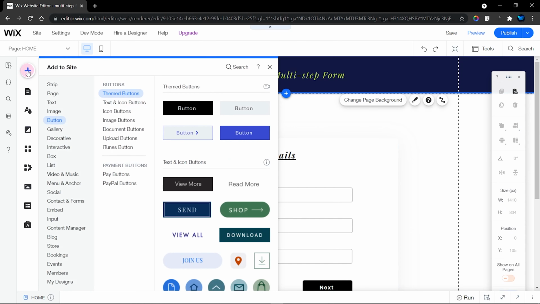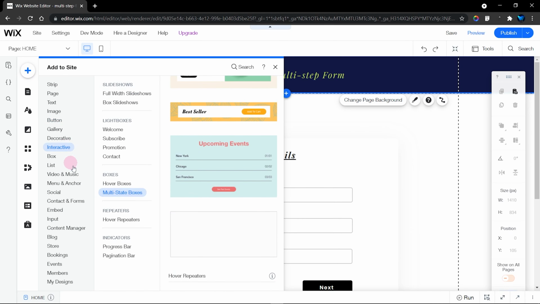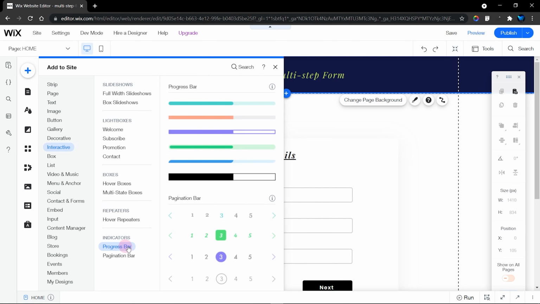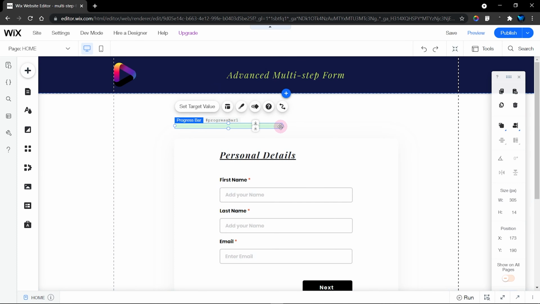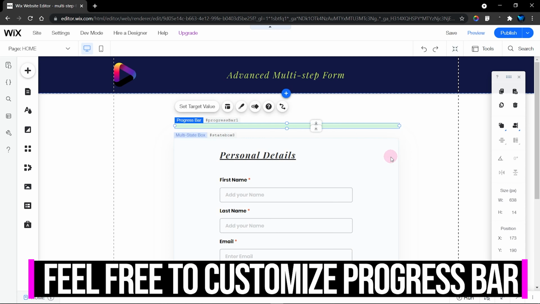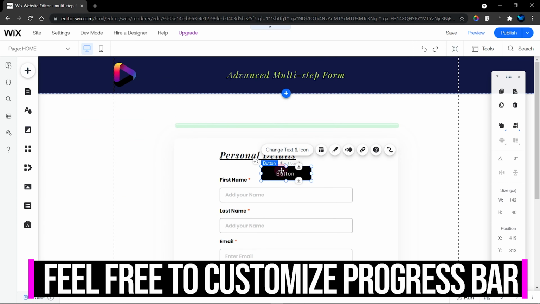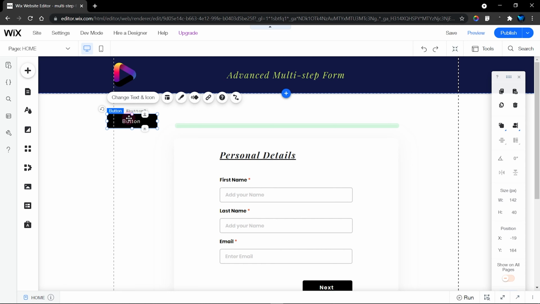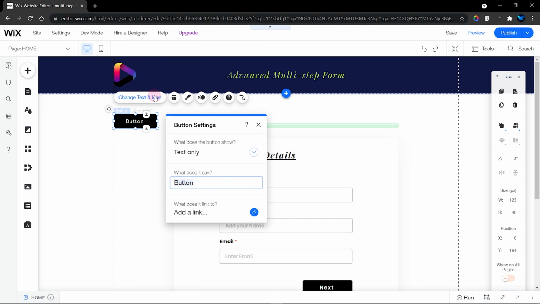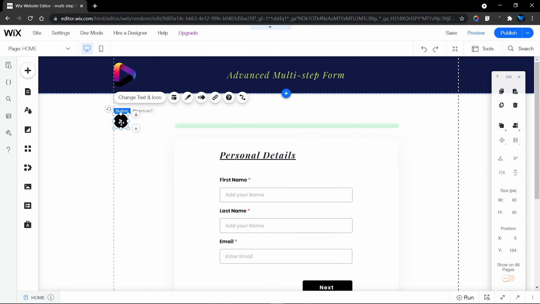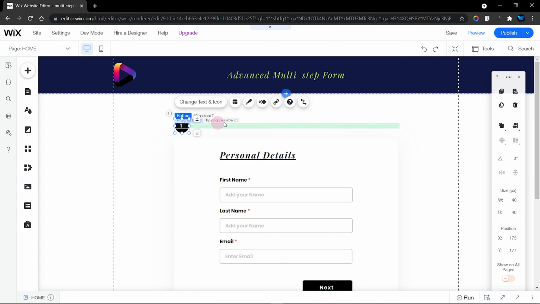Let's head over to add a progress bar, and under the interactive indicators, we have something called a progress bar. Now this is the best use of that, so I'm going to drag one of these into my page. I kind of like this one, so I'm going to drag that across the same width as my multi-state box. I want to add a button that indicates the number of the position I am currently in my form. So I'm going to change this one, let's say 1, and then I'm going to customize this a little bit. All right, so as you can see, I have this cute little button over here, and I'm just going to add that to the top side of my progress bar.